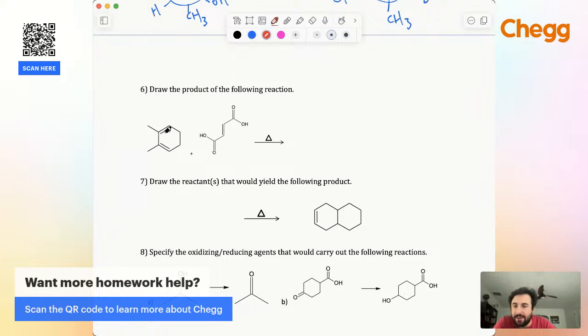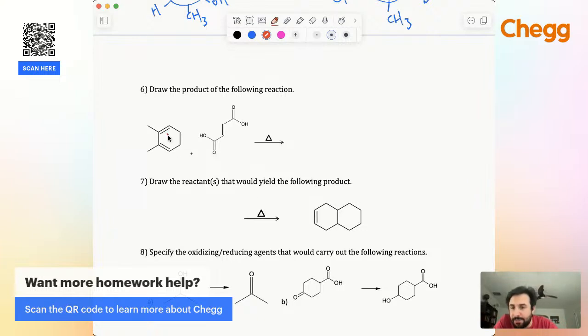You always have a diene and a dienophile. The diene is the one that has two pi bonds in a conjugated relationship. It's pi, sigma, pi. They're not next to each other; they're alternating: double bond, single bond, double bond. And then the dienophile, the thing that loves the diene, can have more than one pi bond, but only one pi bond on it is going to react.